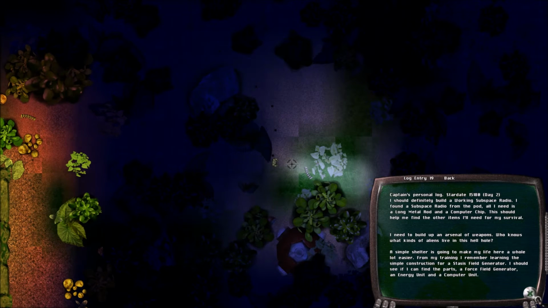Captain's personal log, stardate 15,180, day 2. I should definitely build a working subspace radio. I found a subspace radio from the board. All I need is long metal rod and a computer chip. These should help me find other items I need for my survival. I need to build up arsenal of weapons. Who knows what kind of aliens live in this hellhole. A simple shelter is going to make my life here a whole lot easier. From my training I remember learning the simple construction of a stasis field generator. I should see if I can find the parts. Force field generator as energy unit and a computer unit.